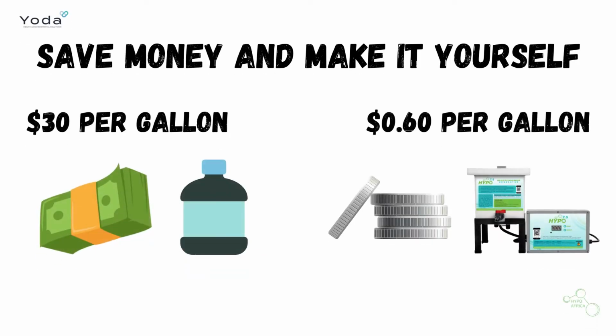Now look, you can buy gallons of this stuff on the internet, just like anything else, but it's more expensive, and hypochlorous has a short shelf life, so you've got to use it all up quickly. Investing in a hypochlorous acid generator would allow your home or business to make gallons of hypochlorous for less than $1. That's hundreds or even thousands of dollars of savings per year depending on how much you use. Now, I'm no economist, but that sounds like a pretty good deal.